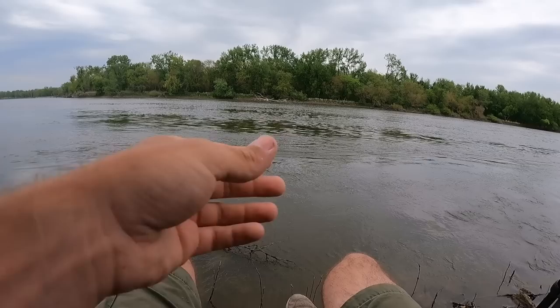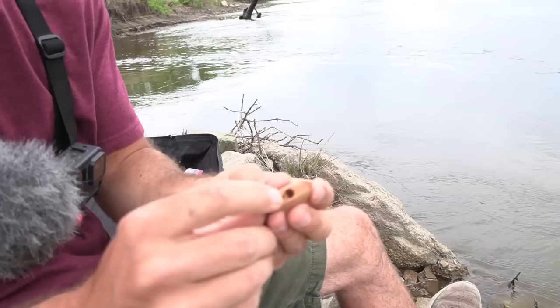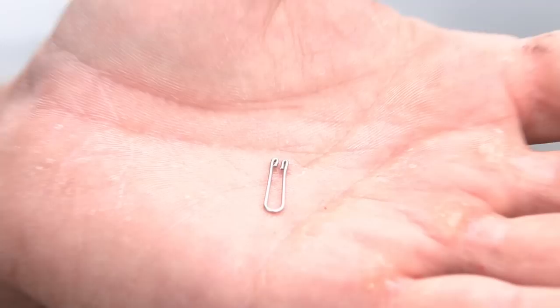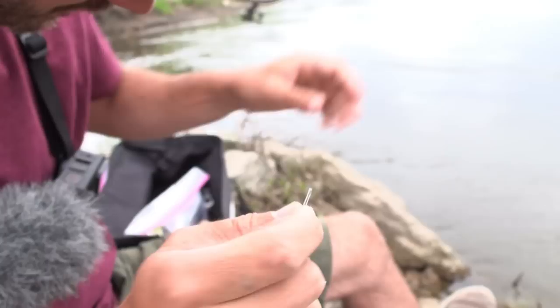Let us drill a lead hole. Sorry, tungsten hole. Surprised by my choice of tungsten hole placement right there in the nose. And then there's going to be one pretty far back on the tailpiece right there. But that's going to make this bait much more stable than it would have been otherwise. If I am able to make each one of those connections this clean, this is going to work. Those are some tiny little bendovers, but they're going to hold nice and strong, I think.